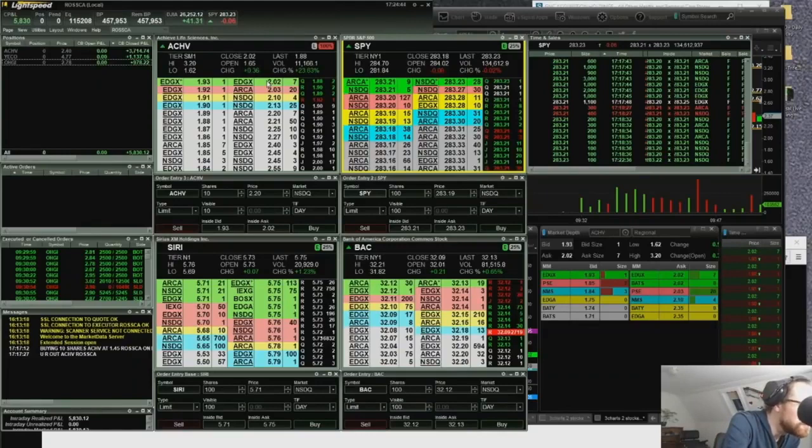So yeah, this Lightspeed platform is the one that I use. It's a desktop platform. And one of the things that I really love about it, in contrast to some of the other platforms out there, is if I close it and then log in on my other computer, the same layout pops up. I don't have to copy files on the desktop. It remembers, and it makes it super easy for me to go from computer to computer. If one computer crashes or is doing a Windows update in the middle of my trading, I can quickly switch over.